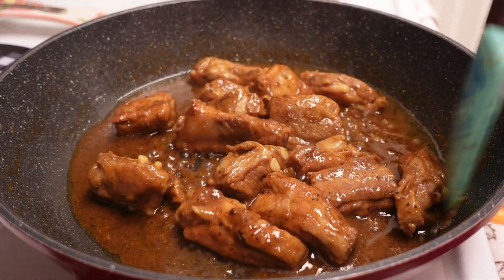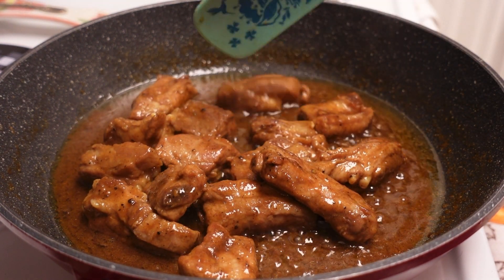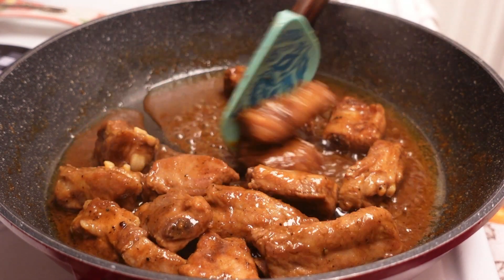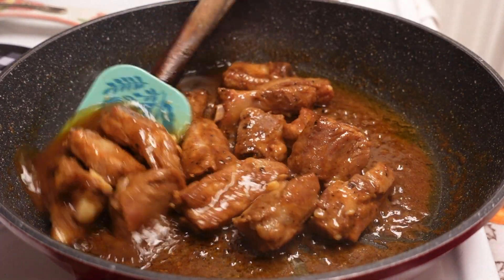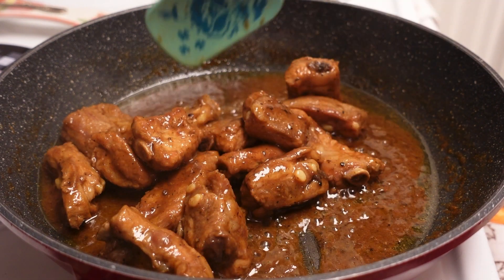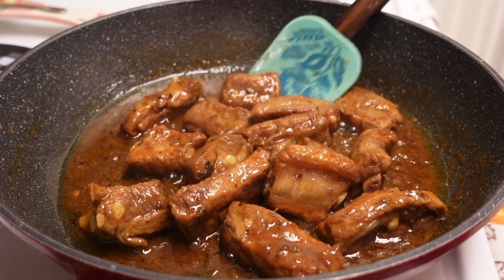While we're waiting for this, I have a little story to tell — or actually kinda venting out. Someone commented recently on my chicken enchiladas. So guys, I'm not an expert chef, okay. And everything I make, most of it I just kinda invent. I make it from my head. And if there's a dish like that somewhere out there, I didn't mean to copy it or anything. It's just something that I make up in my head.